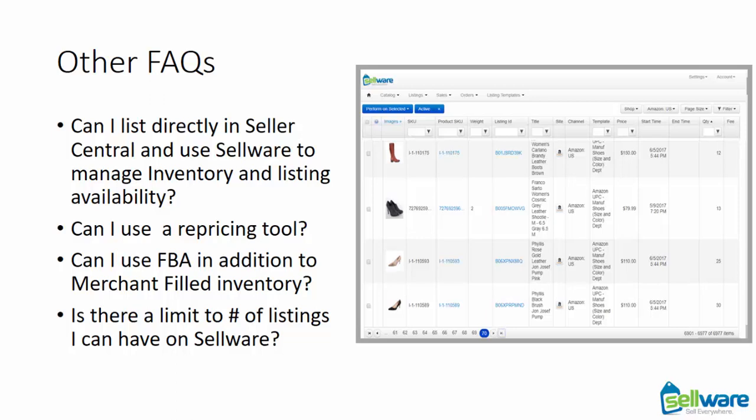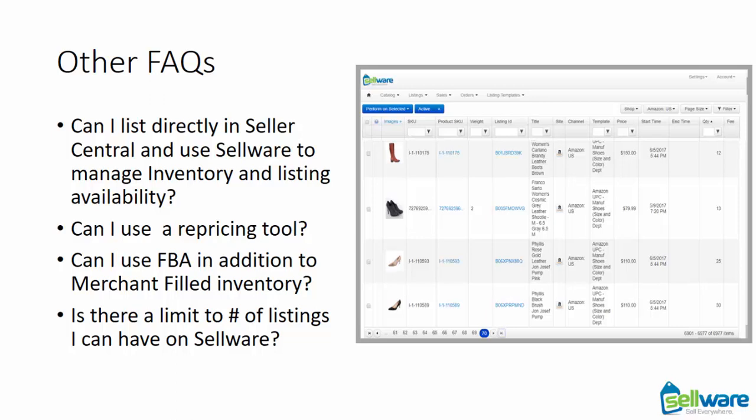We have a lot of folks that ask about repricing tools. Can we run repricing tools? Sure, absolutely. Push a new listing through Sellware, or use Seller Central to create the listing, and then you can simply turn off pricing at your global macro setting when you set up your Amazon template. There's a field there that says manage pricing. Turn that to no. So when we create a new listing, we'll submit the initial price, but after that, the repricing indexer can take care of running that for you. There are some special conditions around doing that that you may want to consult with us on to make sure you set it up properly, but we do have a lot of folks using repricing tools.